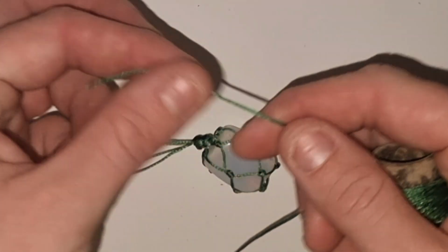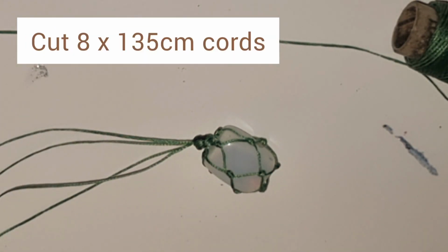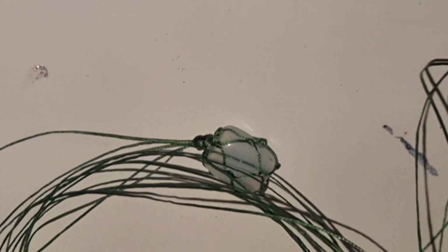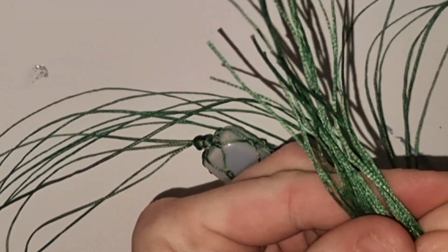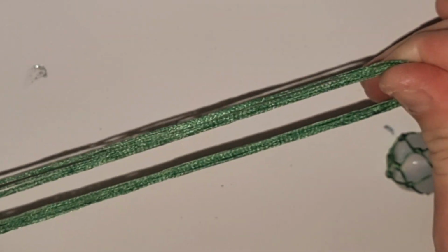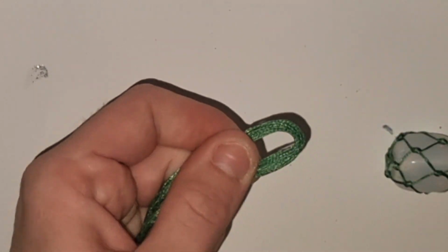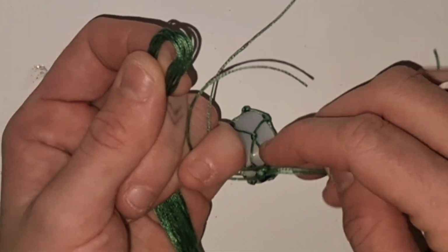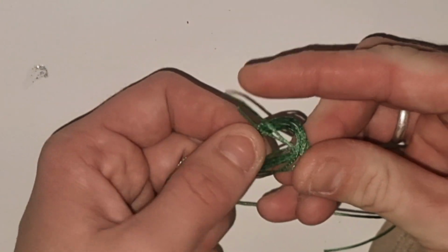Then we're going to cut more cords. Each of these cords that we cut is going to be 135 centimeters long. So we've got our eight cords. We're going to fold them in half, put the tails together so we can find our middle, which is here. Then get our little net bit that we have here. Put two of our cords through here.